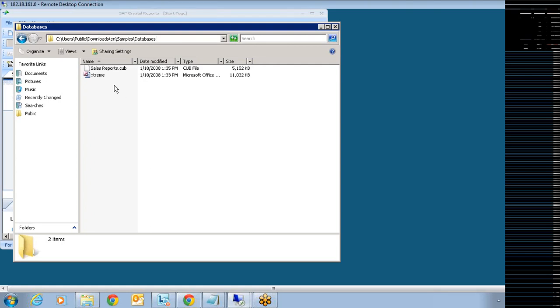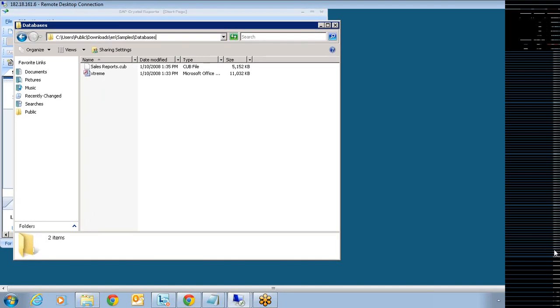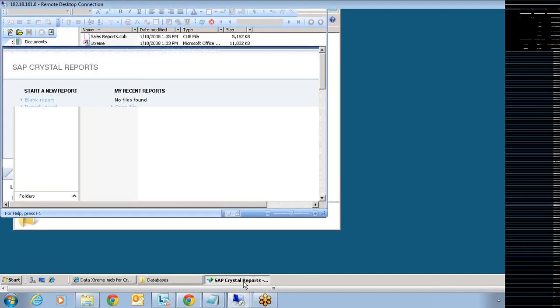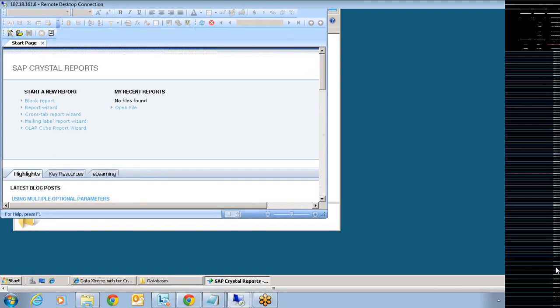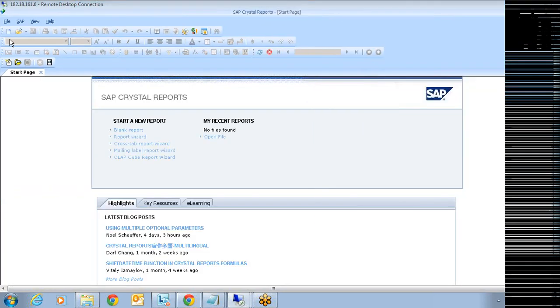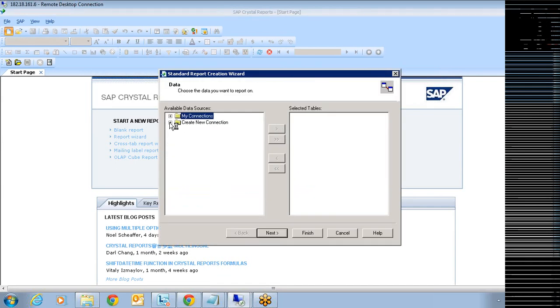Okay, thank you. So now, in order to generate any reports, since we don't have privileges on this machine to create DSN connection, you have an option in Crystal Reports wherein you can directly connect to an Access file database without using ODBC connection. So I'm going to create a new report, and now I'll create a new connection.